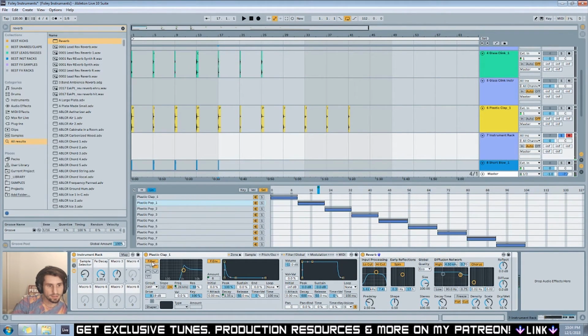And I can simply, if I don't want the filter, I can just turn it off using, whoops, macro 4 here. So that gives me control over the filter if I don't want it.